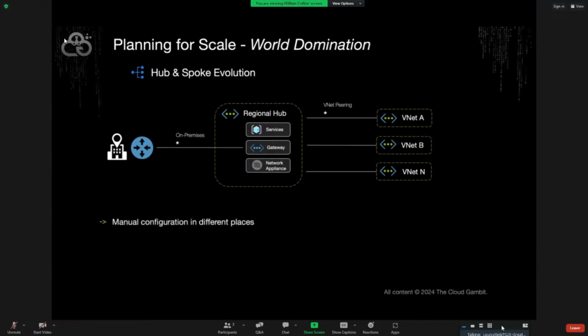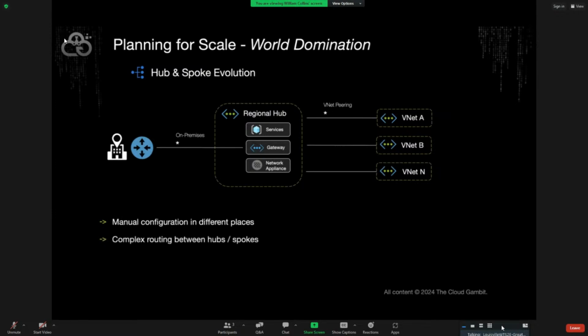So you start hitting a few things. One thing is manual configuration. Well, I say manual, but I probably shouldn't have used that because you can automate these changes. But I would say different changes in different places, whether it's on the subnet route tables, within the VNet, configurations in the hub, configurations on an appliance, configuration on-prem. Sometimes some of these environments are set up in such a way that you have to change things pretty much everywhere. Maybe there's even 2 or 3 layers of firewalls involved, who knows?